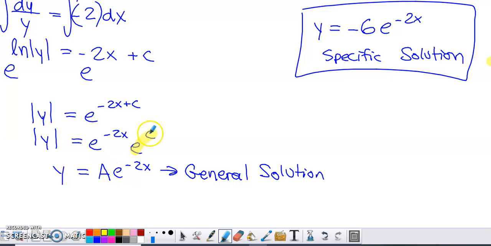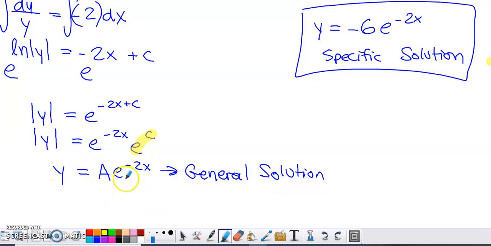When I re-express e to the c as an arbitrary constant a, think about the right side of this new line. This arbitrary constant, if I'm not demanding that it be equal to e to the c, if I'm just saying this is an arbitrary constant a, this a could be positive, this a could be negative. When I multiply that together with e to the negative 2x, I've given the right side of the equation a way to become negative, should a be negative. Therefore, I can give the left side of the equation a way to become negative as well, and I can drop the absolute values at that point in time. So I finished this up at the top of the next line on this screen.